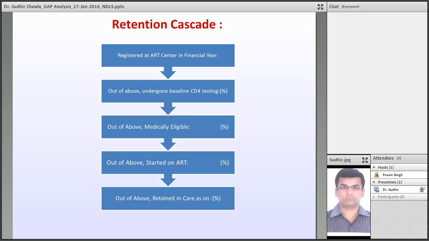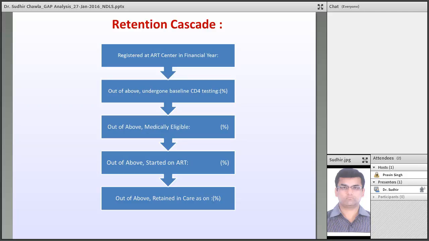This we are reporting in our monthly progressive report in 2.12a. Just to verify whether we have reported rightly or not, we can check it with the 2.2 of a month of the financial year. Say for example, we are taking this retention cascade for 2014-15. For April 14, we may have reported some figure in our MPR first page, the total number of new patients registered in the year. If we add on April, May, June, say if we are taking this up to March 15, the whole financial year, that 12-month period, the new registration should be equivalent to 2.12a of this March month report.